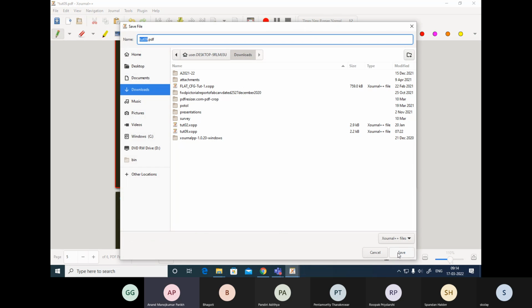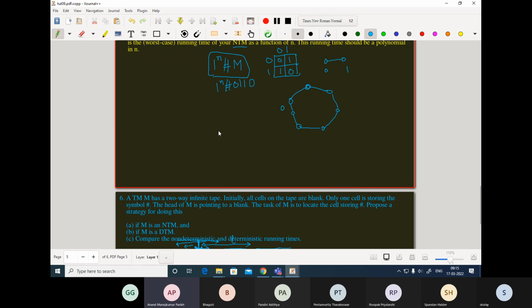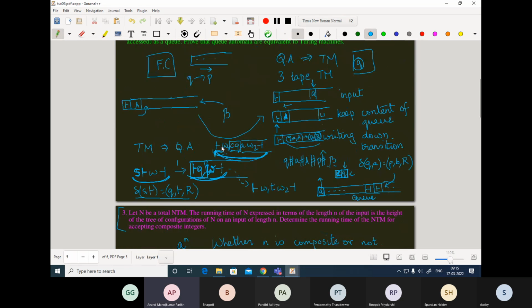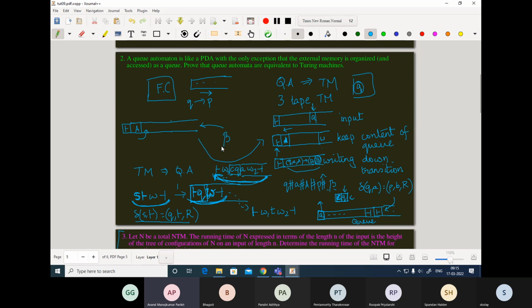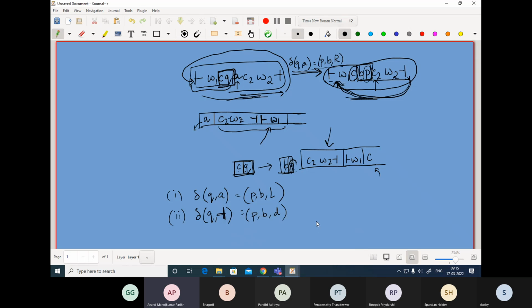Ma'am, actually in the second question, which we were discussing, that Q1. This one, yeah. Yes, ma'am. So, ma'am, can you again explain what the encoding is? Like how we are exactly encoding the configuration? So we saw this last class, right? Or not? So did you not see this? So suppose you have an encoding. What is an encoding? What is a configuration?